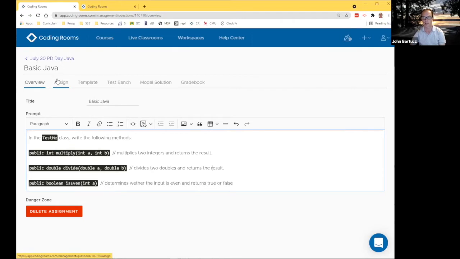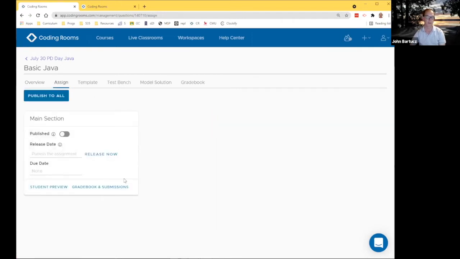So now you can see that there is an assignment here. I can assign this, I can publish this if I'm ready to. Again, a nice feature is you can work on assignments without having them appear to the students. It's published now, so everyone can see it. If you are much more organized than I am, and say you want to create all your assignments over the summer for your fall semester, you can actually release the assignments later on.